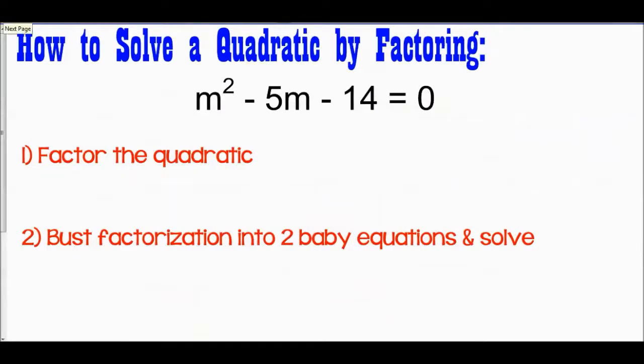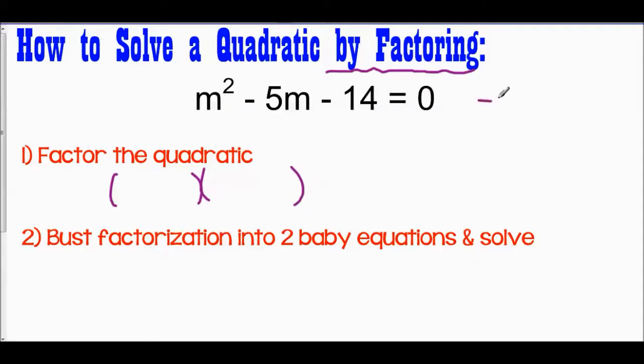But what about when it looks like this, where you have a squared term? What we've been looking at the last couple of slides, those were the factorizations. Well, we can get to the factorization. So we're going to solve a quadratic by factoring. Your first step is that you factor the quadratic. So I'm trying to make it look like I have the parentheses. So go back to your quadratic.